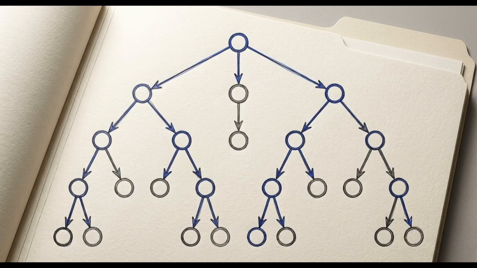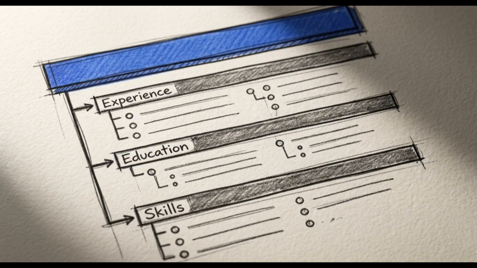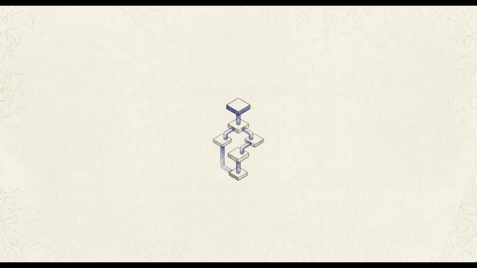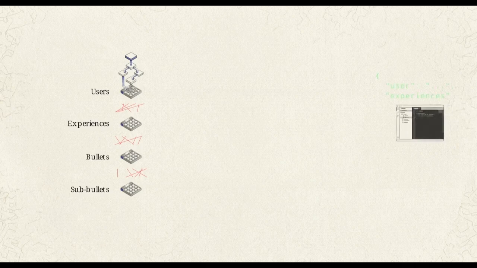If your domain is characterized by self-contained tree-shaped data, the document model provides an immediate architectural solution. A standard professional resume is a perfect example of inherently nested one-to-many data. You have top-level personal info, an array of past roles, and lists of specific bullet points under each role. In a relational database, assembling a single user's resume requires a four-level join across distinct tables for users, experiences, bullets, and subbullets. This diagram shows the structural comparison.